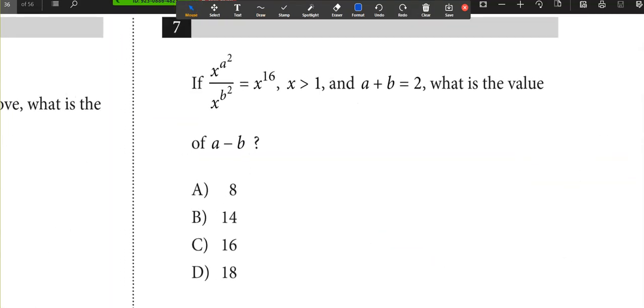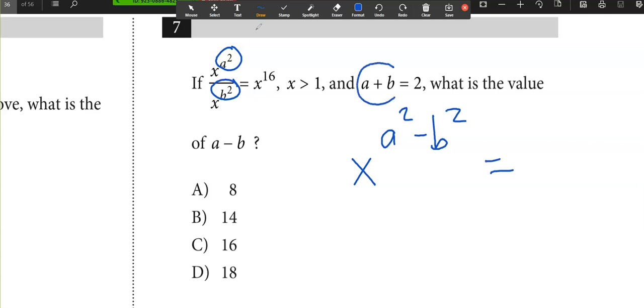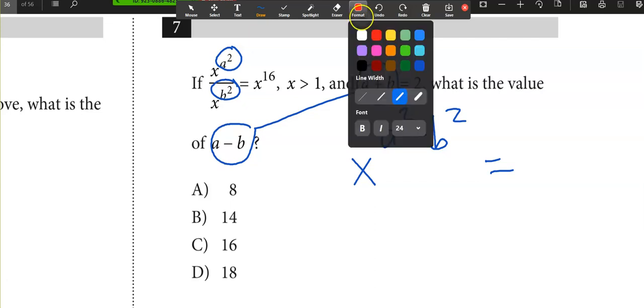Question 7. I did this with one person, so we should subtract those. This is usually a question that a lot of people have. Now, did you guys see this information right here, a plus b and a minus b? When you see that information, what does that make you think of? Does anybody think of factoring?